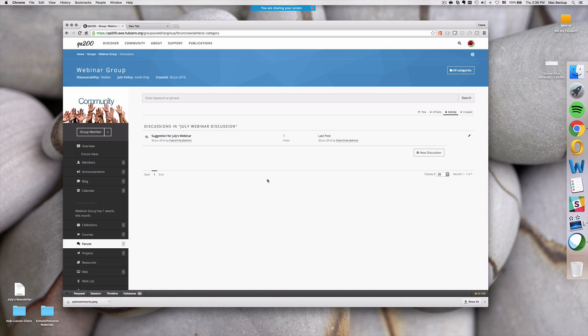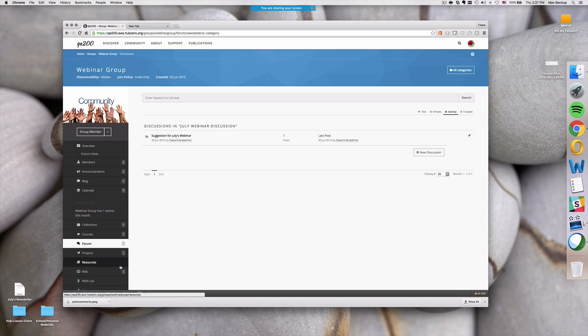It's a great way to communicate. It's outside of email, so you don't have to lose anything. Everything is archived here on the Hub. Discussion threads can be managed by the group manager, and then there's that general rule of conduct for everyone to be fair and polite. This is a great way to actually fuel that kind of environment and produce, again, that collaborative setting where everyone can share their ideas.